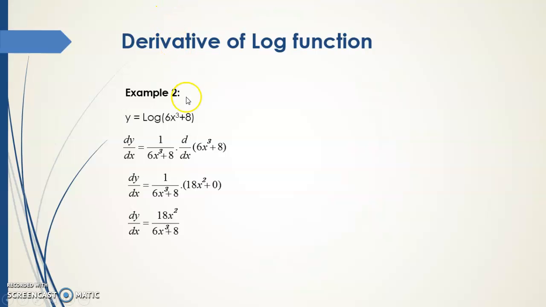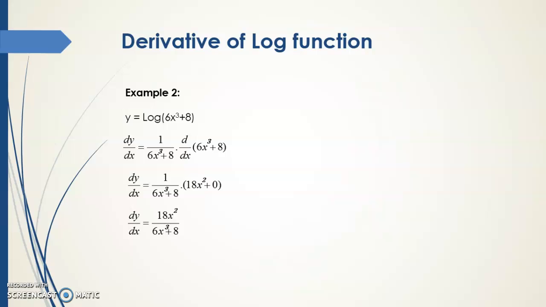As you noticed in example 1 also, where it was log y, in that case we wrote dy by dx. So in this case it is not x, but 6x cube plus 8, so we'll further take the derivative of this function. The derivative of 6x cube plus 8: this is the power rule, so it will be 18x square. Then by the sum rule, plus the derivative of the constant, which is 0. So this will be 18x square divided by 6x cube plus 8. So this is the derivative of y.